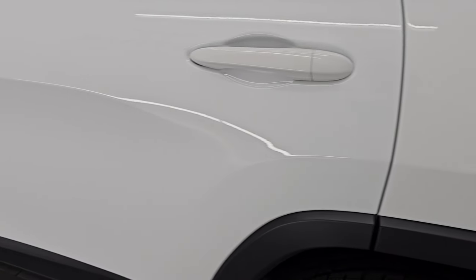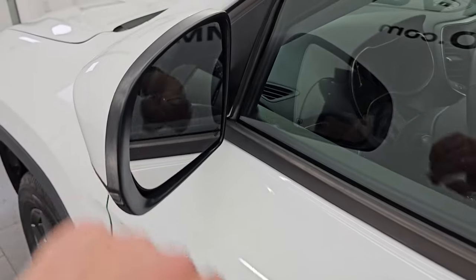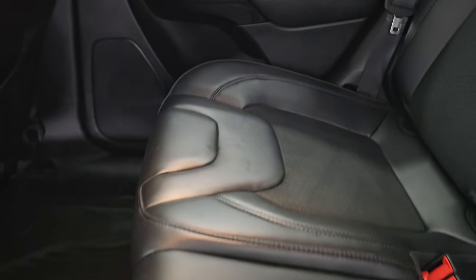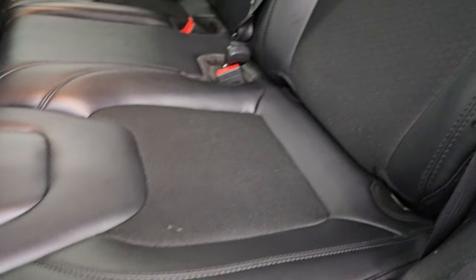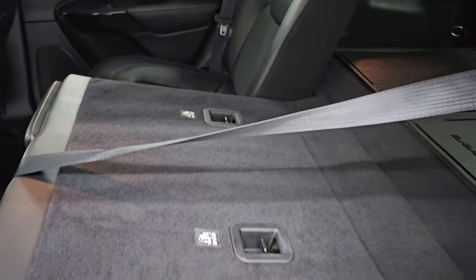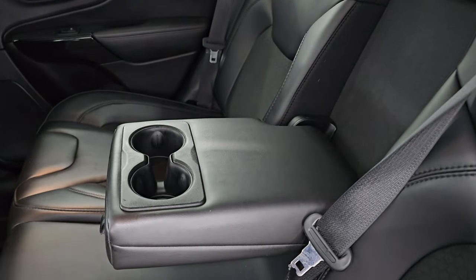The rear quarter and doors all look really good, and the back wheel has no scuffs or scrapes — looks really good. As you go down the rest of this side, doors are in really nice shape. You'll find blind spot monitoring, heated mirrors, and built-in directional signals. It has the enter-and-go system so you just keep the fob in your pocket and it'll automatically unlock. The back seats are in excellent condition. You get this leatherette and cloth interior, the LATCH child safety system for car seats, those nice all-weather floor mats back here, two USBs and two USB-Cs. The rear seat folds down nicely and flat, and you get two cup holders in the center armrest. Child safety locks on the back doors — inside and bottoms of the doors all look fantastic.